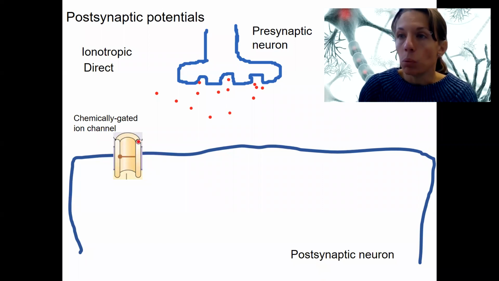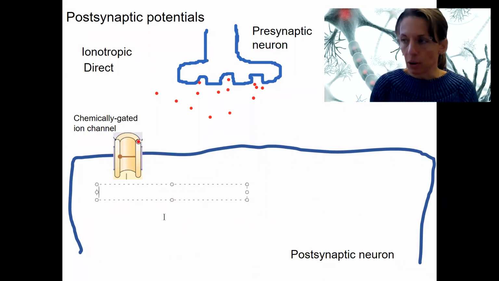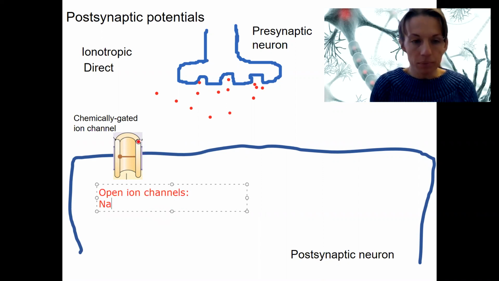So we've got this chemically gated ion channel, and it is going to open in response to this stimulus. Let's write down the specifics, which I already did in the previous video, but let's do a little more here. So we're going to open ion channels. What type of channels? We can have sodium. Sodium will flow in down its electrochemical gradient. What is this going to do to the cell? Depolarize the cell, more positive inside the cell.